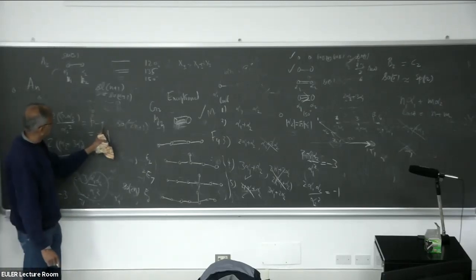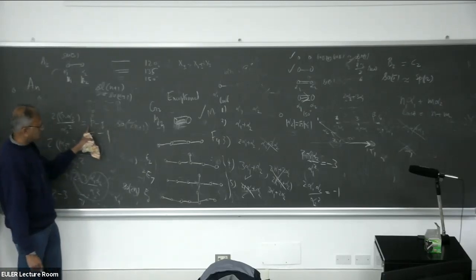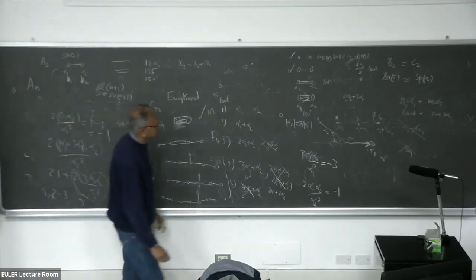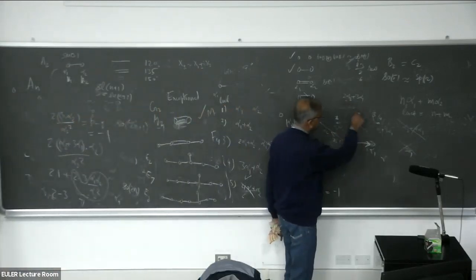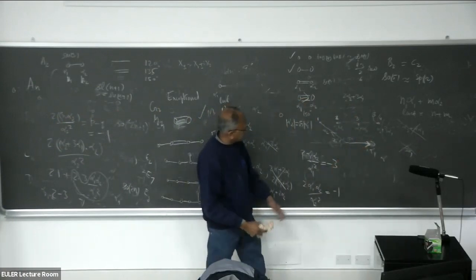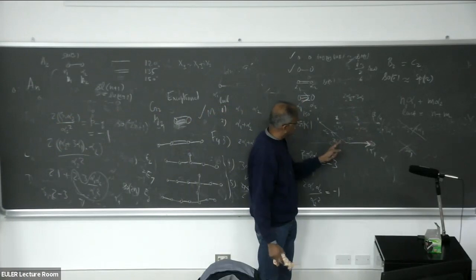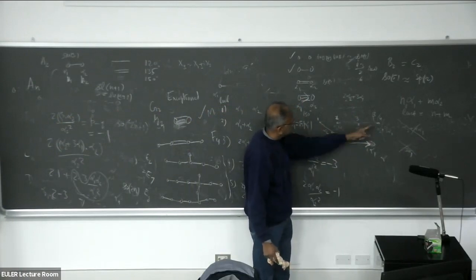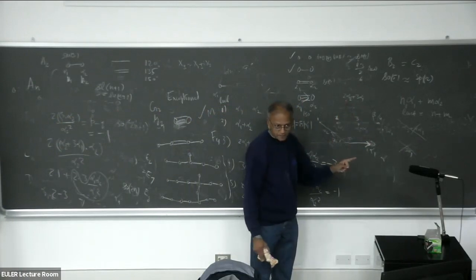That means Q is 1, since P is 0. So this is allowed. It's not just allowed, but it has to exist, because this is telling you this is a spin half representation with respect to this SU2 subalgebra, and you have that. And that's it.